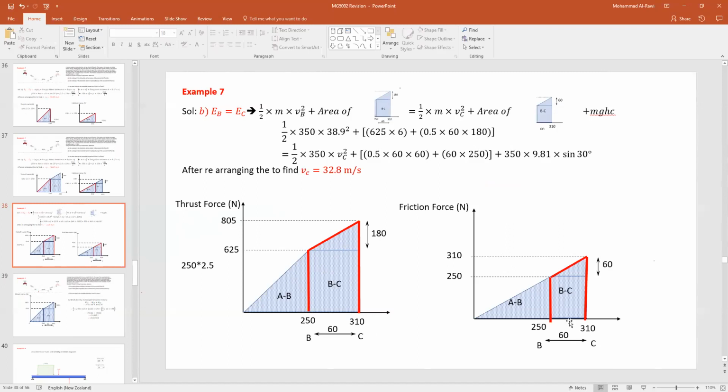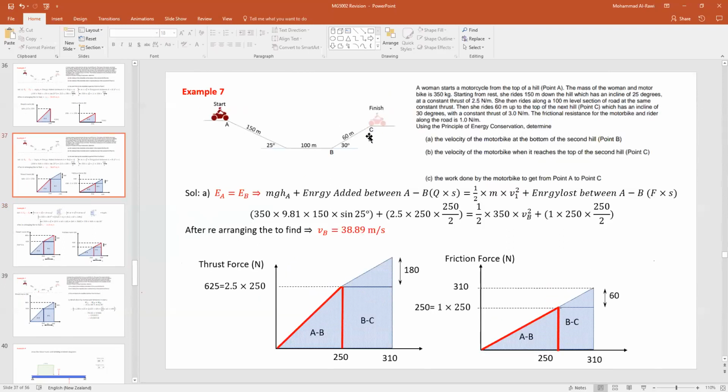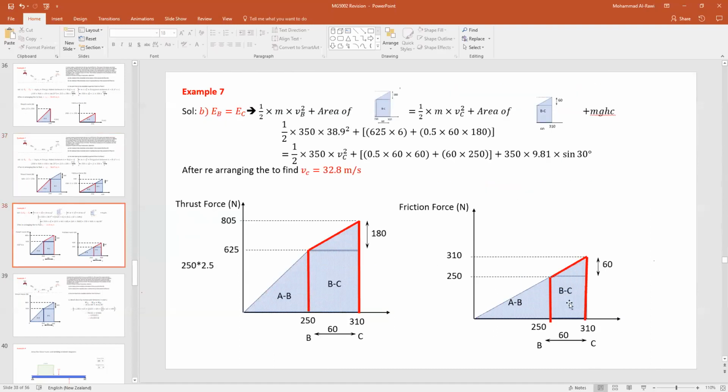On the other side, we have a friction loss, which is an energy loss, in those 60 meters. So technically, when she's going up that 60 meters, she's losing energy. How is she losing it? So again, we found that value by this 60 times 1, we could represent the friction as 1 newton per meter. And then you look at those diagrams. We got new areas. One is rectangular plus triangular, rectangular plus triangular.